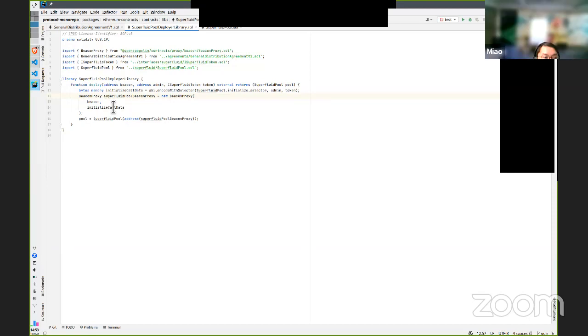GDA. So the initial core data is part of the hash also, right? So that includes admin and token and the beacon proxy code itself. So everything is mixed in. So you don't get to mess it up as far as I understand. Or you can try to mess up with a hash collision, but we're not talking about that kind of case anymore in this context.